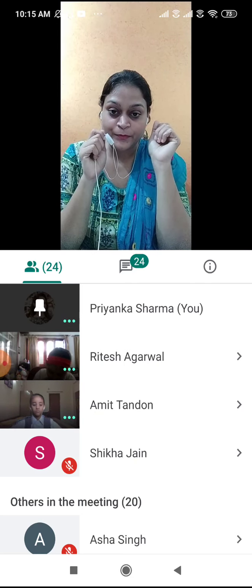Then comes the second type of joint, that is the ball and socket joint. Ball and socket joints are seen in the shoulder and the hip. Why? Because if you touch your shoulder, it is ball like a thing, and there is a socket. It is a cap like thing here where your hand is attached. If you touch from here, it is a cap like thing. And when you touch from here, you will see it is a socket. So that's why it is called ball and socket. It is a round shape.